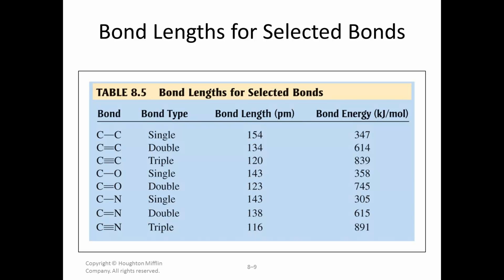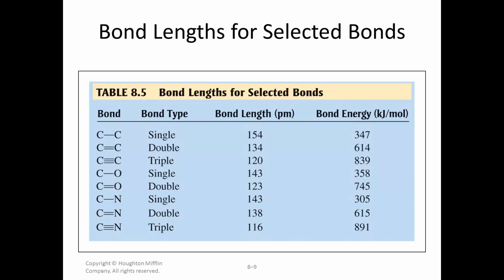So in going from a bond order of 1 in the single bond to a bond order of 2 in the double bond, we've decreased our bond length. We have a stronger bond, as is indicated by our bond energy, which has gone up. When we go to the carbon-carbon triple bond, bond order of 3, we now have even shorter bond length of 120 picometers and a higher bond energy of 839 kilojoules. Again, as bond order increases, bond length decreases and bond energy increases.